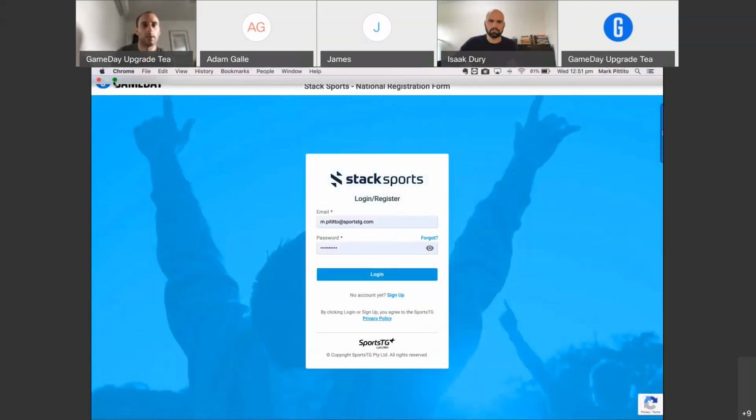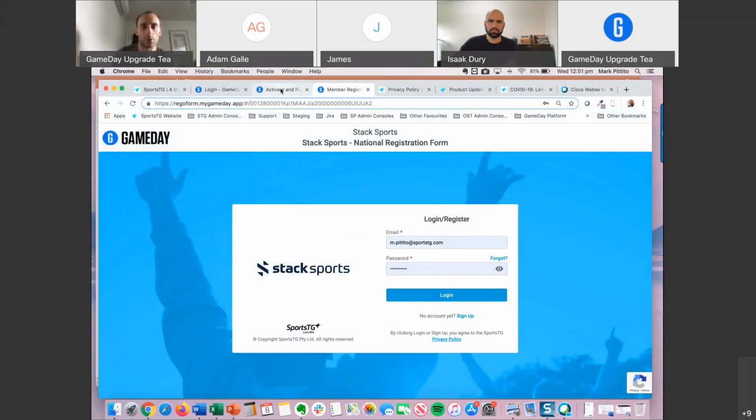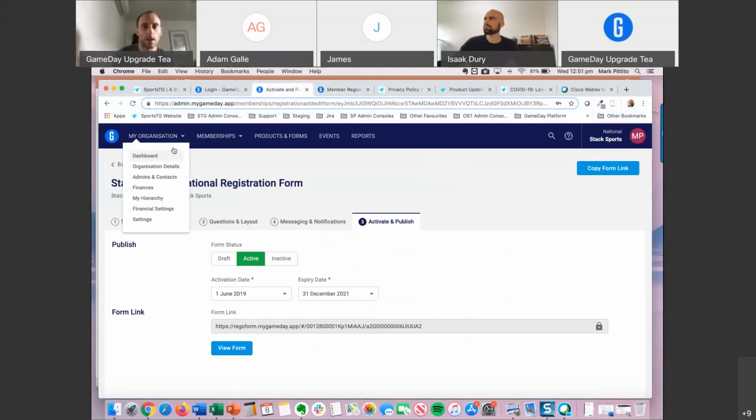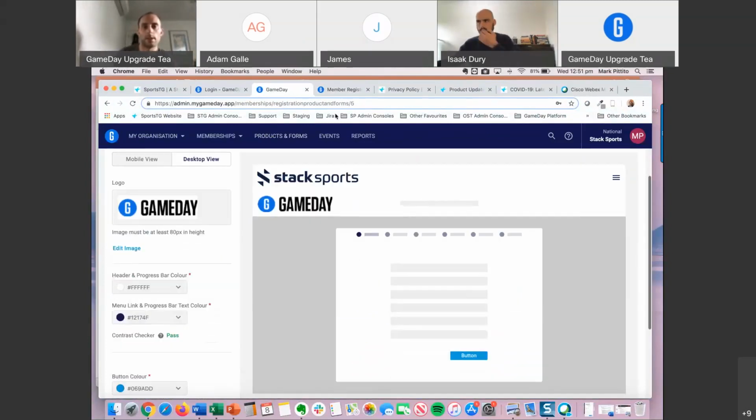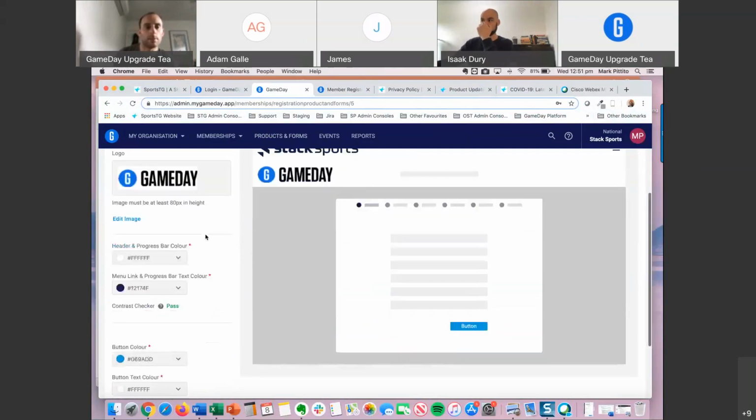Just quickly note the form layout. On the products and form, I can choose the display template. So as you can see, there's a change that I might make here.